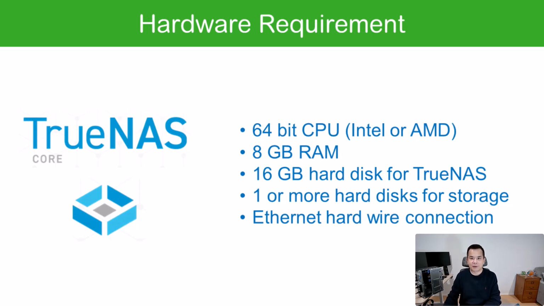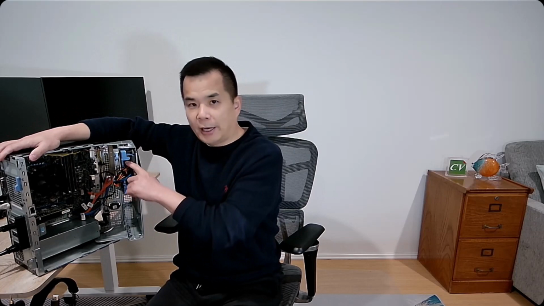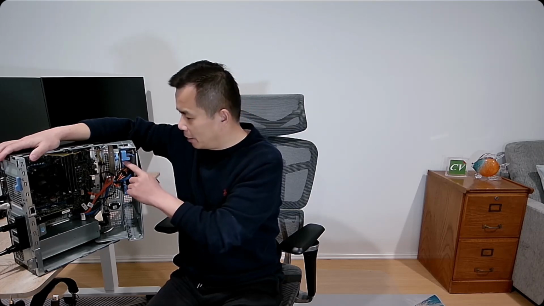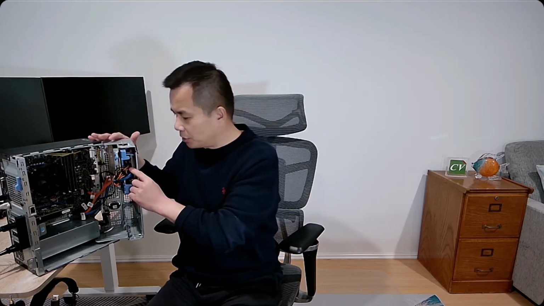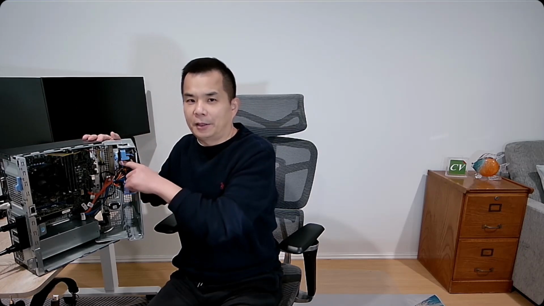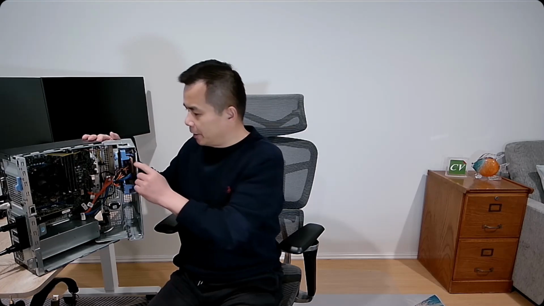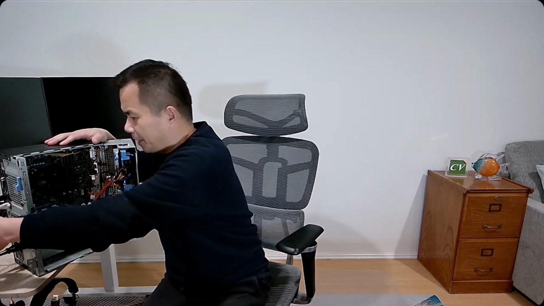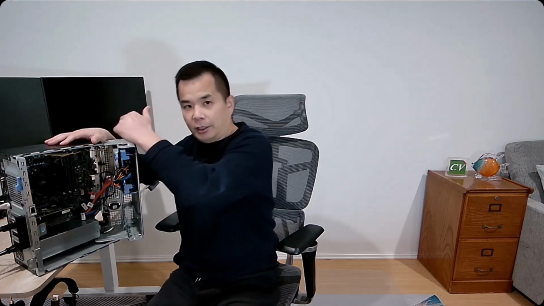With all this information, it's time to look at the system I have on hand. Here I have a Dell computer, and I have two SSD disks. One has a small capacity of 128 gigabytes, and the other is 1 terabyte. I will install the TrueNAS OS on the small SSD, and the 1 terabyte one will be used as a storage pool for data storage. Also, I have an Ethernet cable here connected to the network.